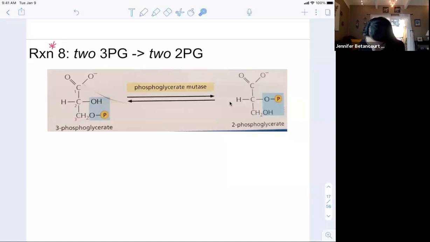So there's that. 3-phosphoglycerate, let's look at the region in blue. Basically, it's just some restructuring, moving the phosphate group from carbon number 3 to carbon number 2. And in doing that, the amount of energy that was put in was a little more than any energy put out. So this is slightly, a little tiny bit delta G, just a tiny bit. Same thing, phosphoglycerate mutase catalyzes the restructuring of the phosphate group from carbon number 3 to carbon number 2.